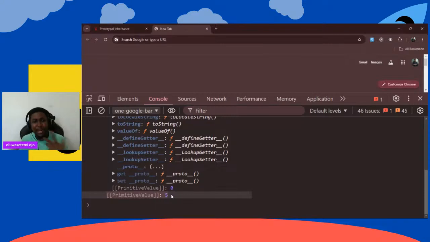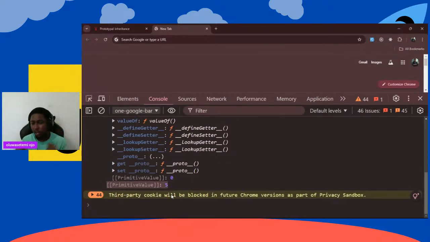So as much as that number that we declared has a value of 5 in the memory, it also has the prototype inside of it, and that is what is holding all the information, and that is what allows us to do all the operations that we can carry out on numbers. That's the first thing I need you to understand.